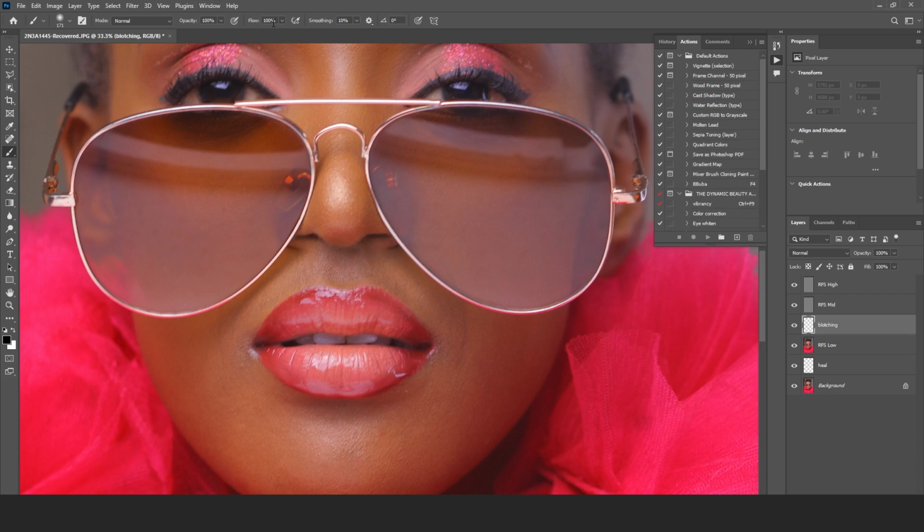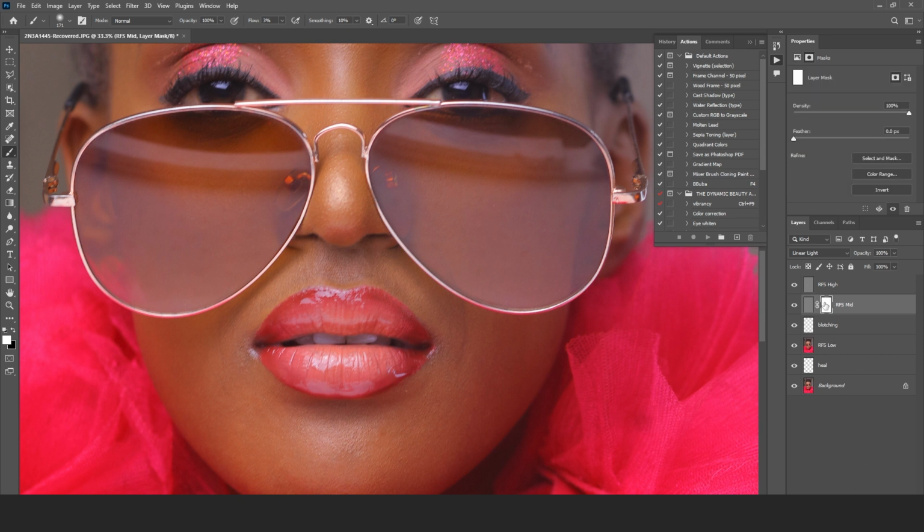So I'll leave the opacity at 100, and then I increase the flow to around 3. Then I'll get my brush tool. But before I get into that, let me first create what I call a layer mask just right next to this mid frequency. I just click here, a layer mask right there, because it is going to help us erase out all that stuff that we don't want.